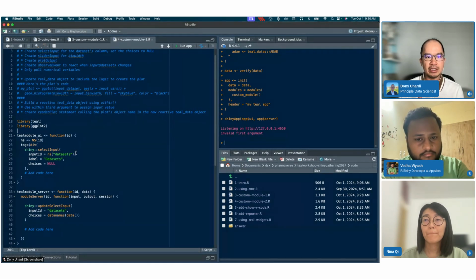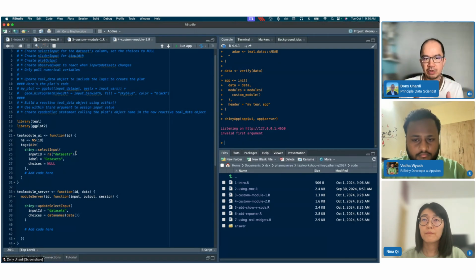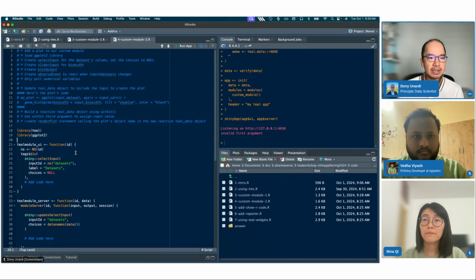So I'm going to create additional two things. Once they pick a data set, they can pick a variable, and this has to be just numerical variables. And then I want to control the bin width. So if I want to see a more defined distribution, then I can just make the bin width a lot smaller. And then I'll change the output into a render plot as opposed to data table.